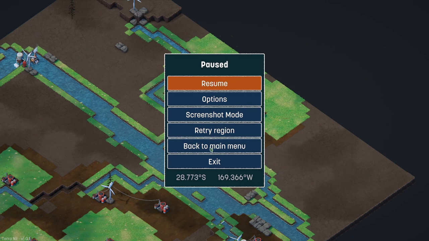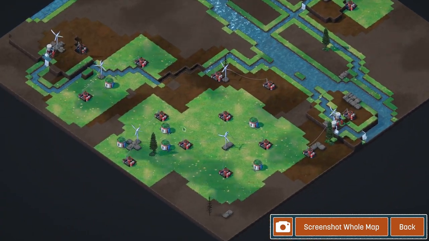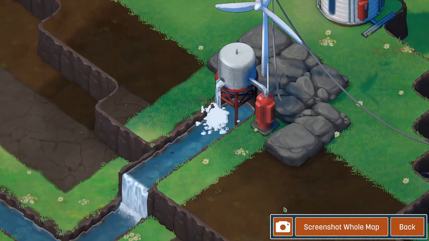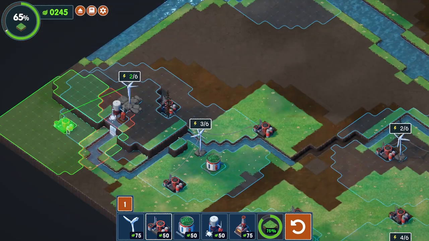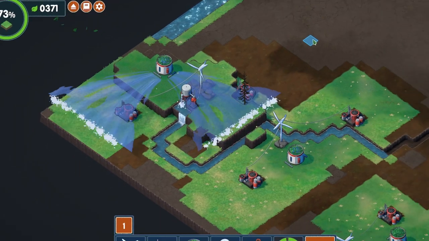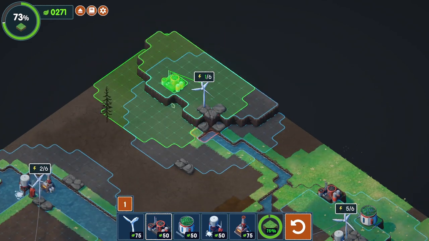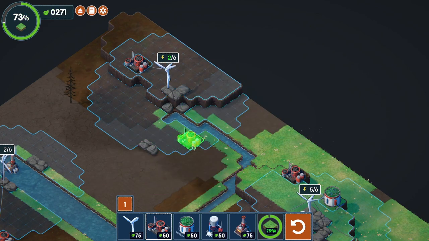Is there a keyboard shortcut? I forgot to look. Oh wait, I just saw that there is a screenshot mode. Doesn't completely hide the UI, unfortunately. Nice to just play while not doing anything, just listening to it and enjoying it. It's just relaxing. My commentary might be minimal. Unintentionally.